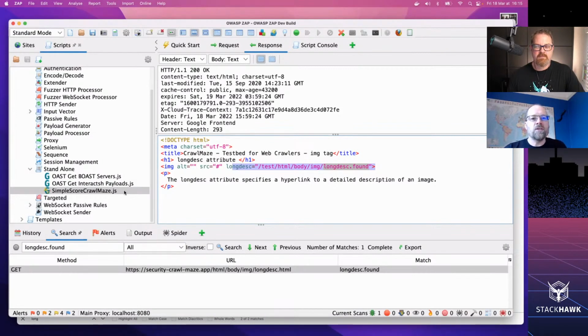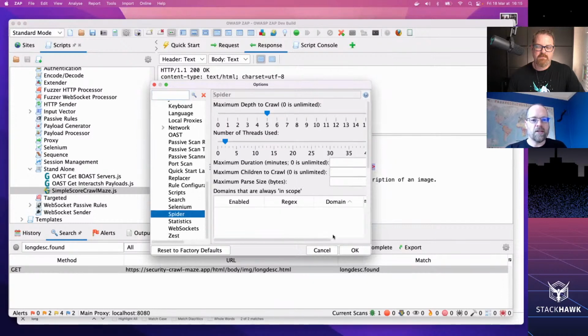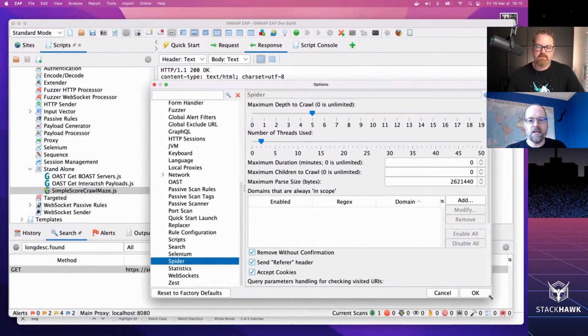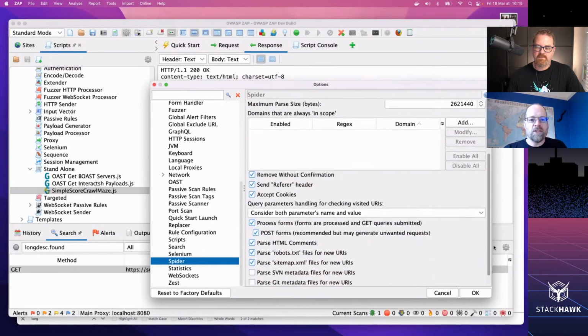What you can do is find somewhere in the desktop UI that refers to something related. So I'm going to go to options, which is always pretty good, and go to the spider. If we scroll down, we'll see all the different options.